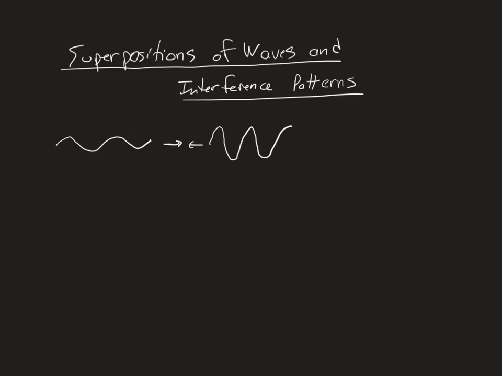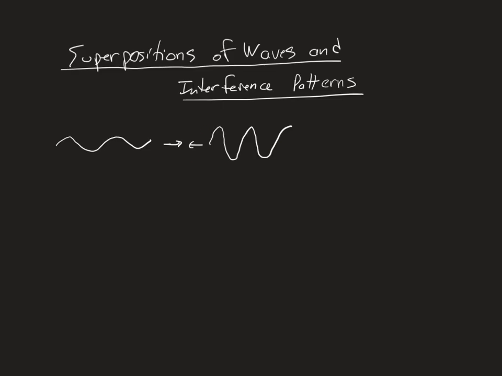Well, they don't collide because waves are not physical objects. They're displacements of whatever, electric field, water, whatever. But when they interact with each other, that's called a superposition. The waves are sort of adding together as they hit each other. If you're going to carefully study that, you can go into the sine and cosine stuff about waves and use the trig identities to actually write down a mathematical equation for what the combination of those two waves is.